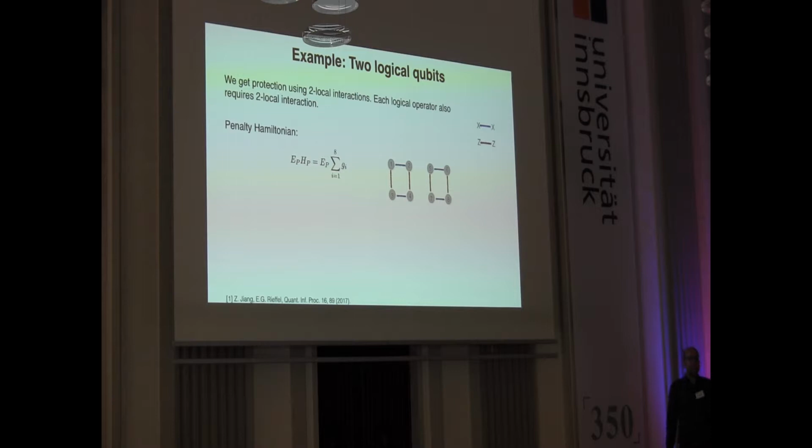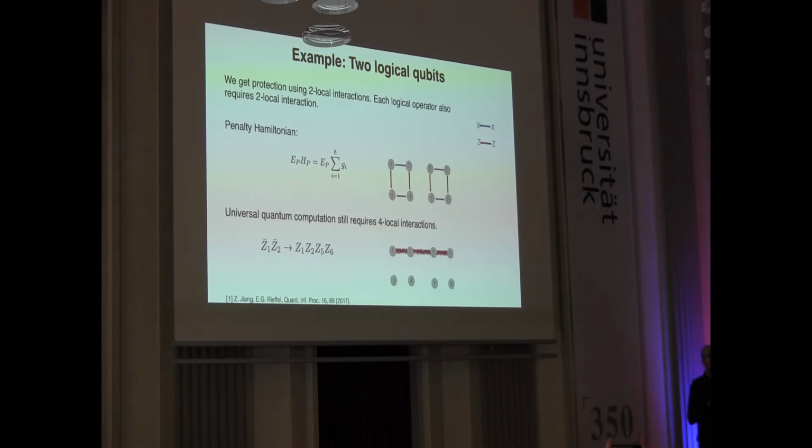But what if I want to implement some logical operator? Whether it's universal quantum computation or, let's say, any two-body interactions. Let's say I want to encode the penalty Hamiltonian in D-Wave. At the final Hamiltonian, I have two-body interactions. Now, using this scheme, I want to protect it against some error. It has ZZ interactions. A ZZ interaction in the logical domain would correspond to a 4-body interaction when I want to protect it, right? So I still have this problem for computation, that I need 4-body interactions to perform either universal quantum computation or any useful quantum computation.